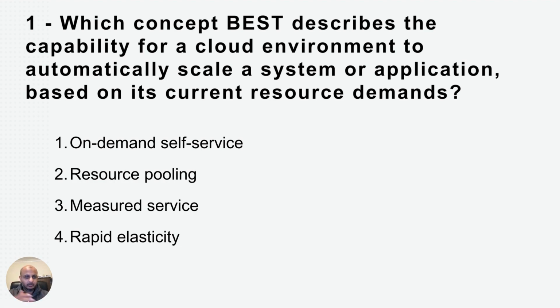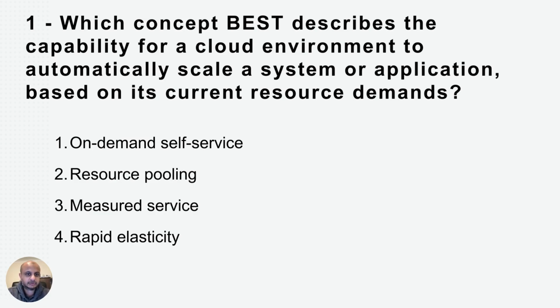to scale up and down based on the resource demands, right? If an application is experiencing more traffic, the system will be scaled up and more resources will be added, or if it's less, it'll scale down, right? So it can't be on demand self service, right? Because that's just where you can go to a console and provision things as you want. That's the good thing about the cloud. So that's not the answer.